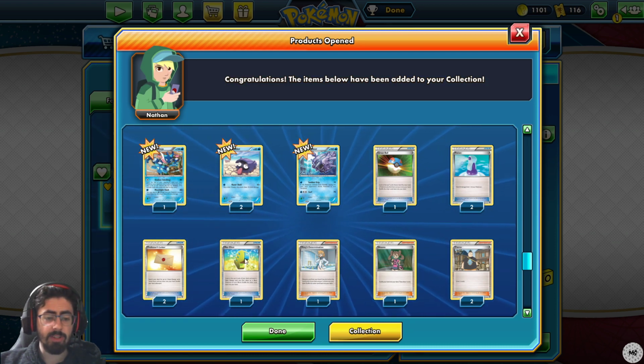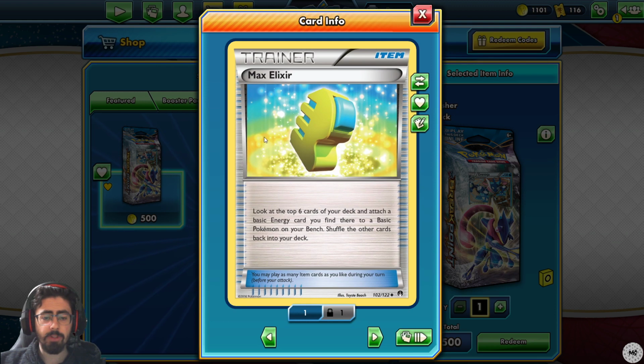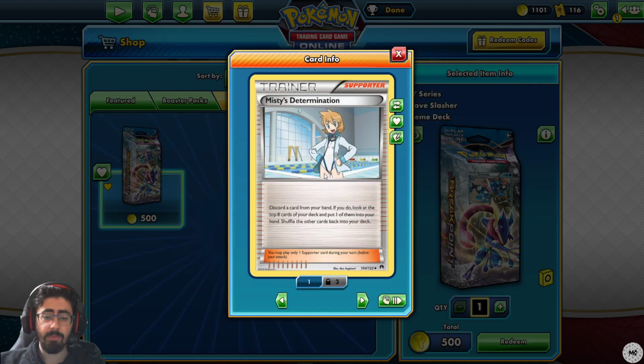Prof to bring the energies out, that's good. Max Elixir, you don't see this very often. Top 6 cards of your deck, and attach a basic energy you find there to a basic Pokemon on your bench, then shuffle your others. It's not bad. It's not bad at all.